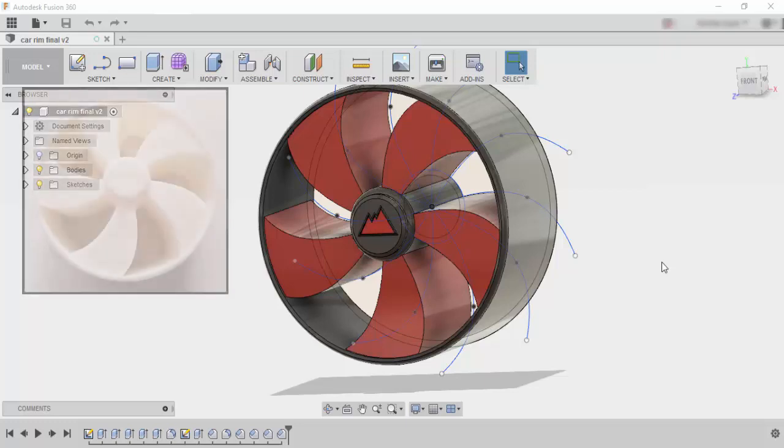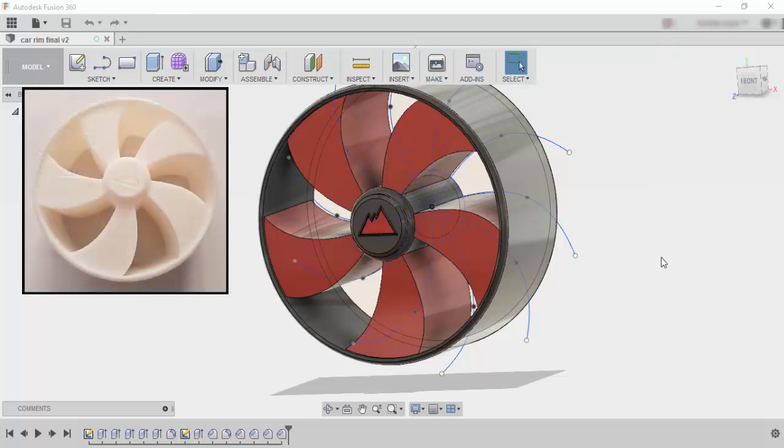Today we're going to be looking at how to create a simple car rim just like this. Now this isn't a real car rim and the measurements aren't really exact, but we're just going to walk through some of the processes required to create something like this. So we're going to have a look at our drawing and we're going to look at all the measurements that we need. Once we have that, we're going to transfer that into Fusion.